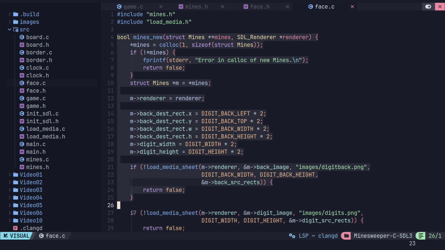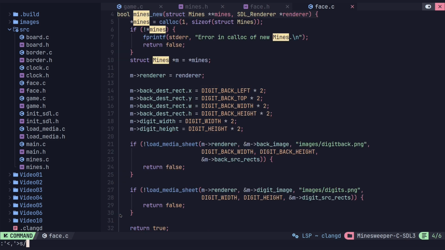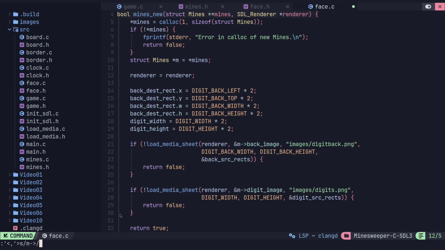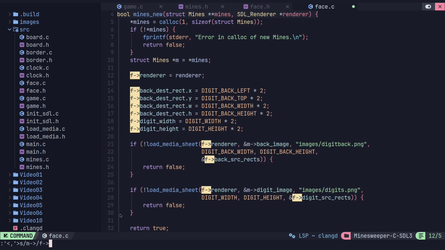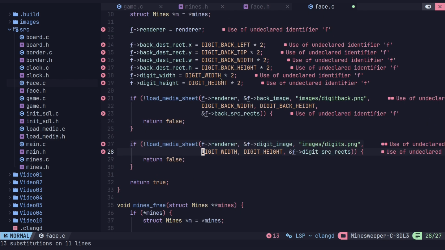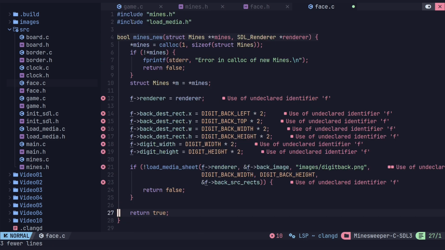So I'm just going to select the first block of code that I'm dealing with here. And I'm just going to change the dereferencing M arrow to F arrow and make it global. Okay, it's going to complain, that's fine. Right away, I can just get rid of one of these before I even modify the other one because I only need to load one in. Okay, so let's just kind of go through this.